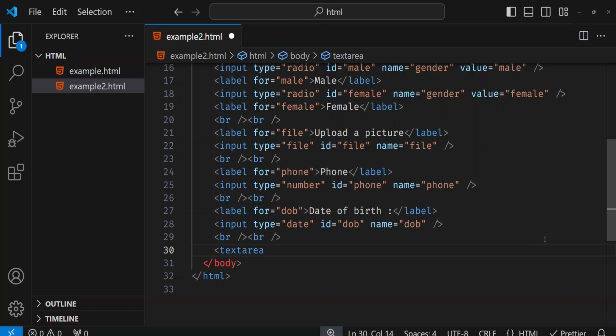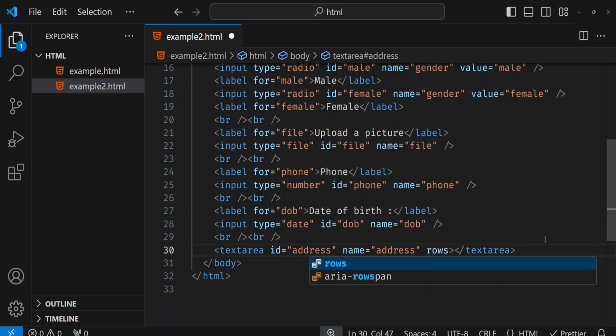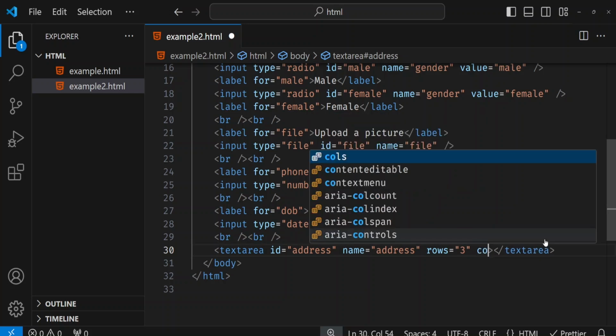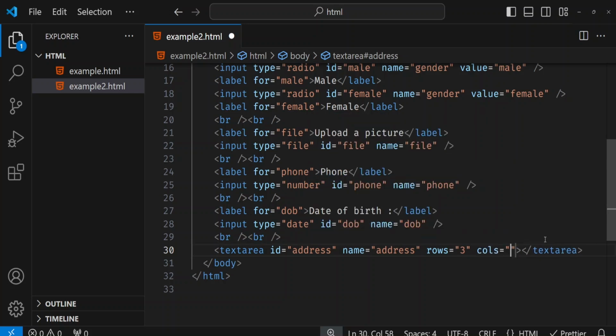Now label text area. Text area has some attributes like ID equal to address, name equal to address, it has some special attributes like rows, how many rows it will show, make it 3, and columns make it 25.